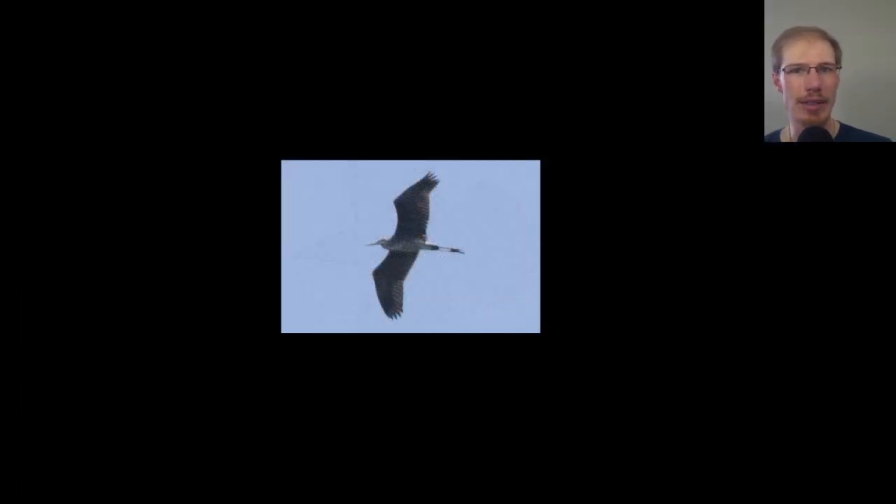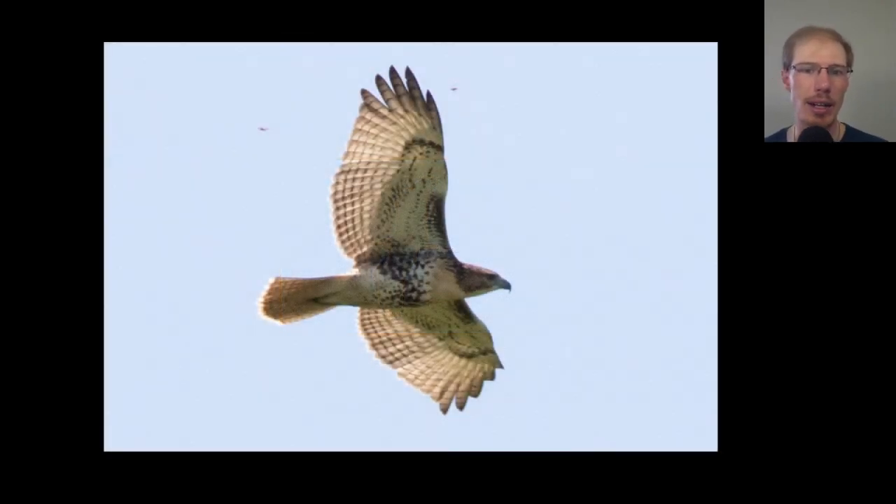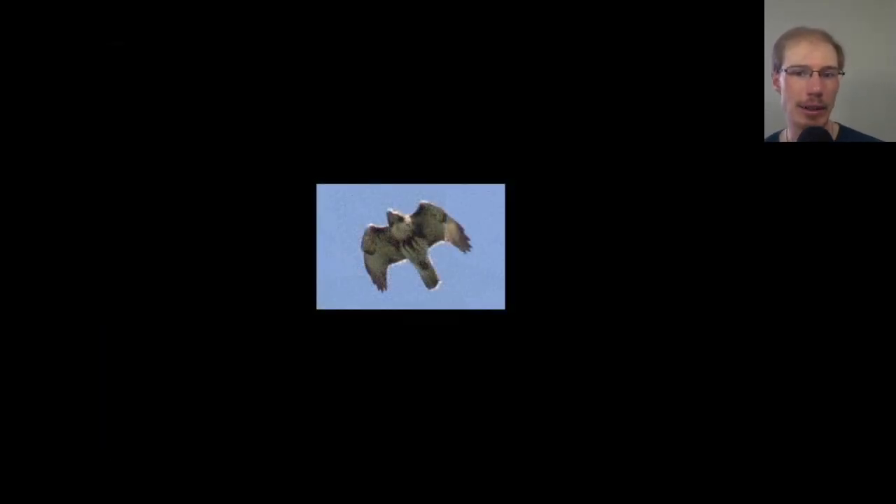This great blue heron was flying really high up, and as we watched him he got overhead, passed us a bit, then tucked almost into a stoop and really dropped out of the sky down onto the Red Clay Creek. Here we have a juvenile red-tailed hawk — all those classic field marks: the dark patagial bars in the shoulder area, the dark belly band, and it's a juvenile so no dark trailing edge to the wing and no red tail. And these little guys here are probably spotted lanternflies.